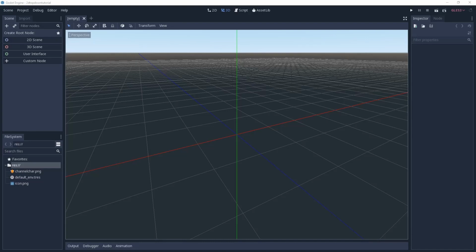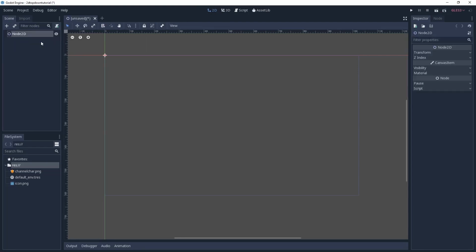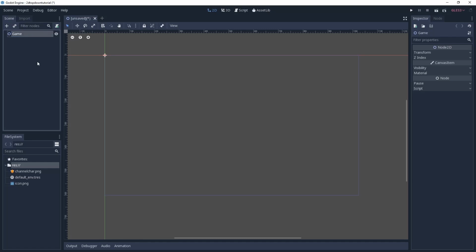Okay guys, so I've now created a new blank Godot project, and from here we need to create a 2D scene for our player to actually be set up on, and then we can do the movement scripts. So first of all, we'd want to just click over to 2D over here, and then we want to click on 2D scene so that we can create a root node for our game. So we're going to right click and rename this to game.